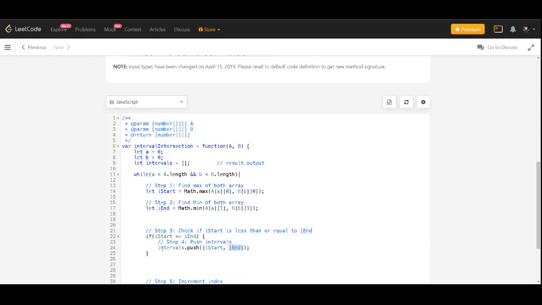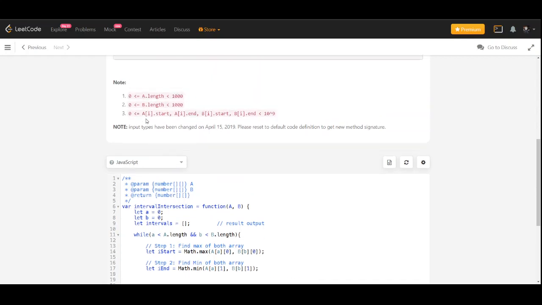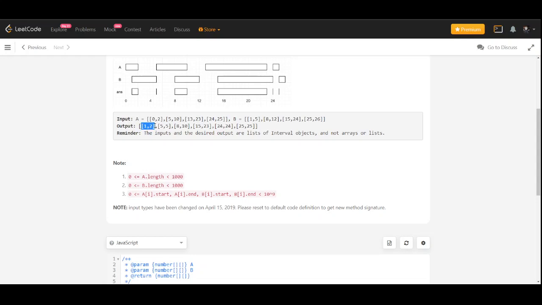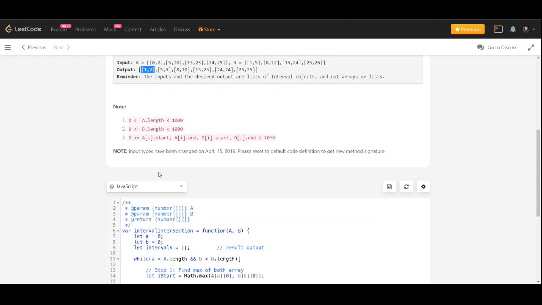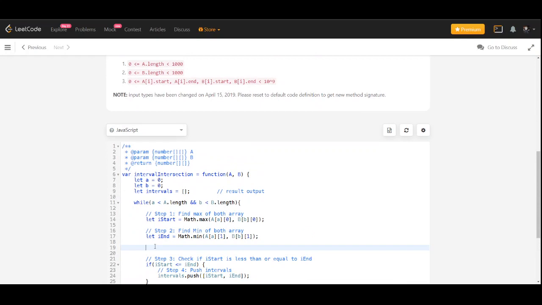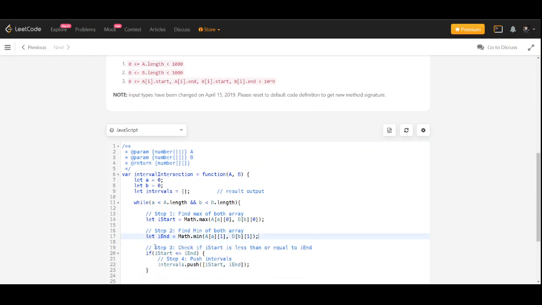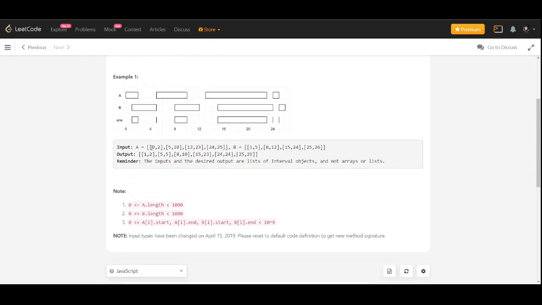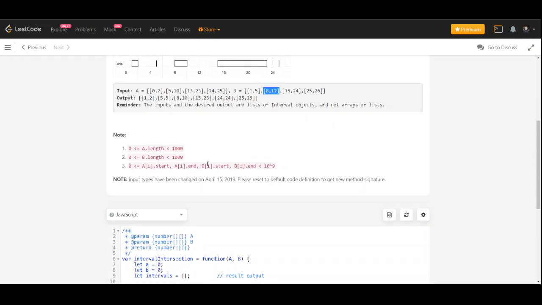So what we can do is push those points as an array. If you see the output, I got this first and second, right? And then after that I need to increment one by one. Now I have iterated over one element, and now I need to iterate over the second element. So what I can do is iterate over this value and then compare with this value.